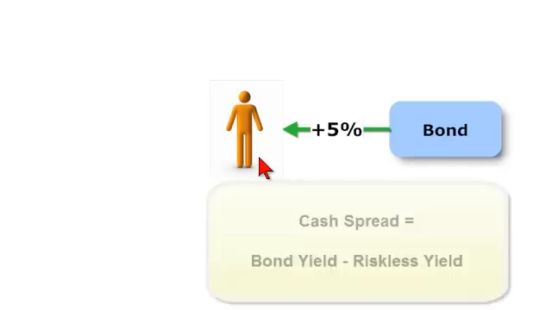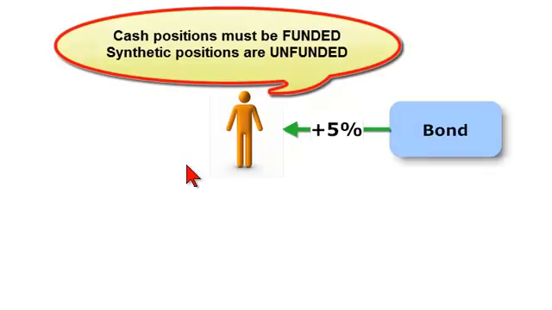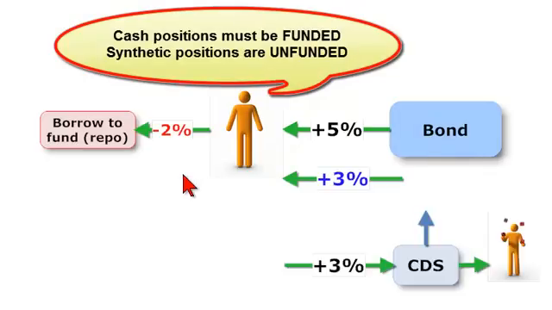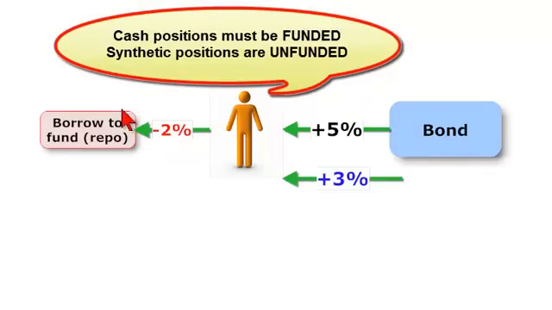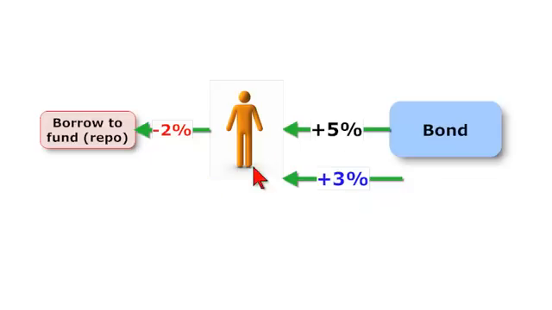The thing about the cash market is the investor needs to produce the funds in order to buy the bond. So we may assume that the investor goes to the repo market to borrow those funds — the investor uses the bond as collateral to borrow. I'm assuming the cost here to borrow is 2%. So our investor is now earning a cash spread of 5% on the bond, but it costs 2% to secure the funds in repo, for a net cash spread of 3%. The investor has the risk that the bond will default.